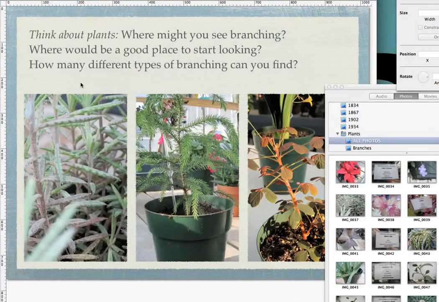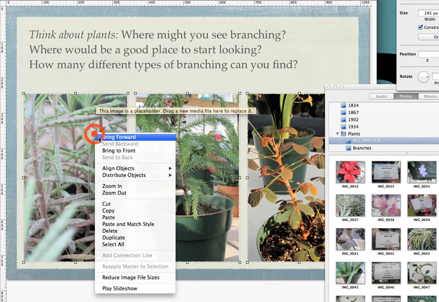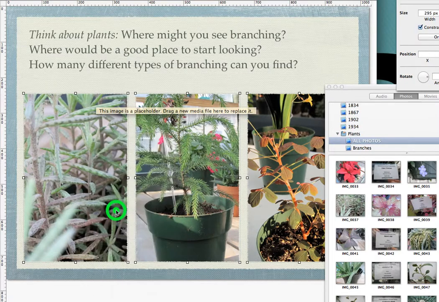Now we can start by selecting each of our photos here. And we can do that a couple ways. Easiest way is probably to click just above one of the photos and then drag a box so that all three get selected. Don't select the text, so don't click too high up. Click lower down so you just get the photos. You can also click on one, hold down the command key, and then click on the other two, and then let go of the command key. But I think drawing the box is a bit faster. Once we have them selected, we can right click on one of them, there we go, and choose copy.